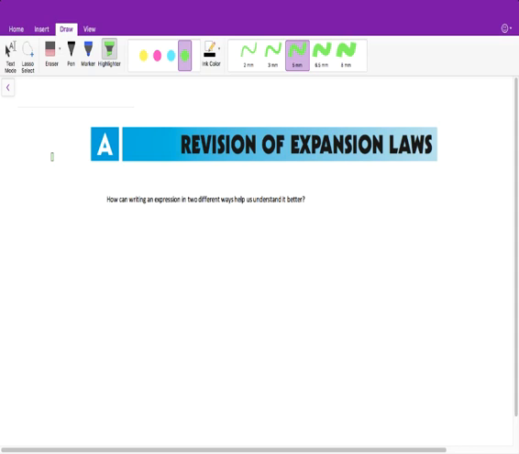All right, so we are now going to move on to the third unit of the year, or the second chapter in our book. And the first section that we're going to do is this. We're going to review our expansion laws. So everything we're doing in this section, you have learned already, but we're just going to review it, so hopefully we can get through this video kind of quickly.